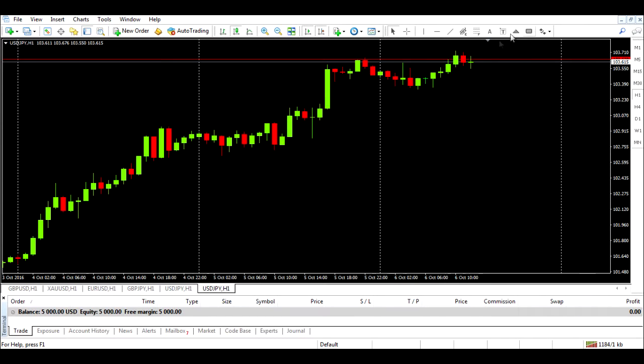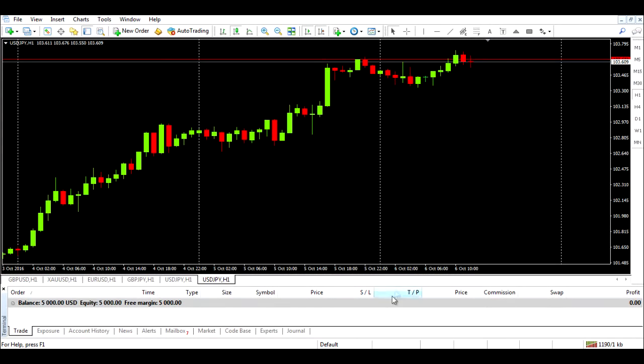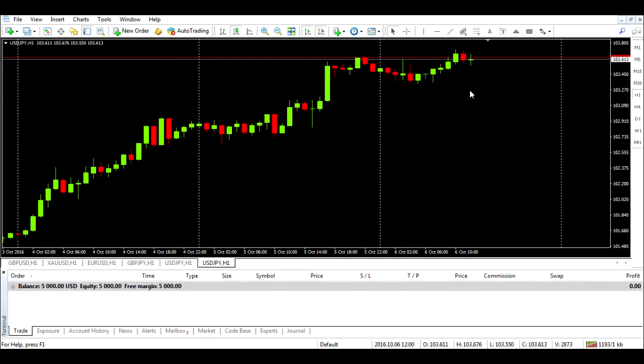Okay, so basically those are the simple things that we could use for you to be able to get started in trading. Now, I would just like to explain this tab right here. For you to be able to place a trade in the market, this is the terminal, and the terminal would show you what trades you have right now. So let me just put a trade right now. So how do you do that?